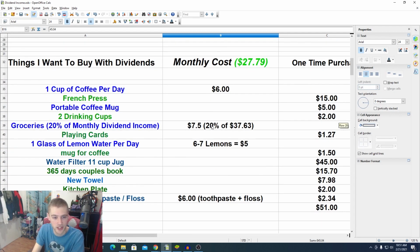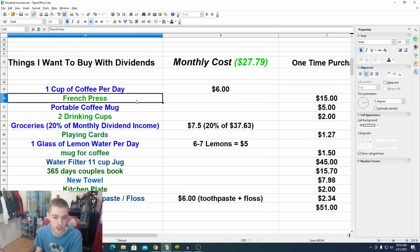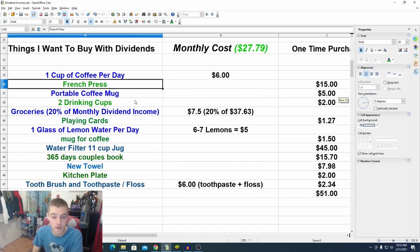So what I was basically thinking is, what if I could get a mental picture of what this could buy for me on a regular basis, even though we are reinvesting the dividends and we're not spending them on these things. This is just an example, theoretically, of what we could buy with our money, and how much that is growing over time. So we're not spending our dividend income, we're just using this as an example. You can see here that I did some calculations, and the overall goal is to pay for everything that I use on a regular basis and buy everything with dividends.